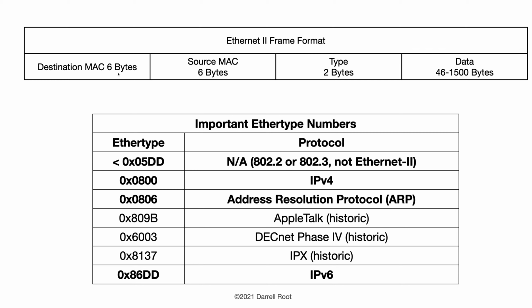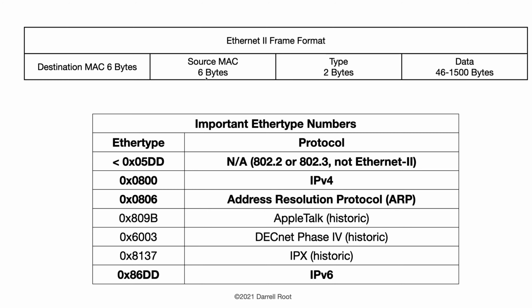Now that feels wrong. Most of the protocols we deal with start with a source address and then have a destination address. The Ethernet frame is different. It starts with the destination MAC, and that way the Ethernet cards, when they're reading the frame, as soon as they get 48 bits into the frame, they know whether the destination MAC address is one of the ones that they need to listen to or not, and if it's not, then it can just ignore the rest of the frame. It doesn't need to worry about it. But remember, Ethernet 2 frames start with the destination MAC address.